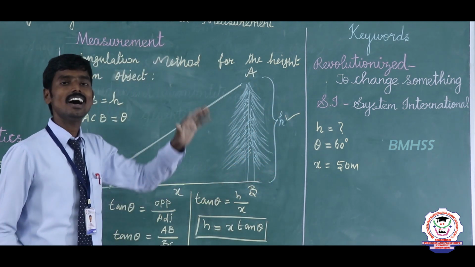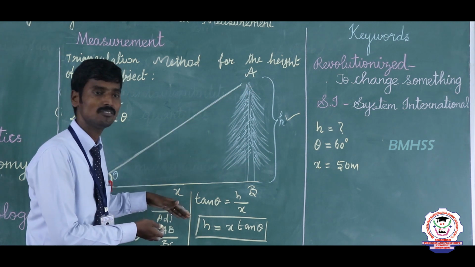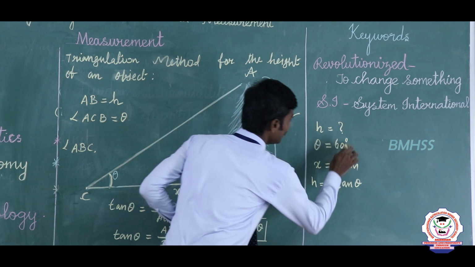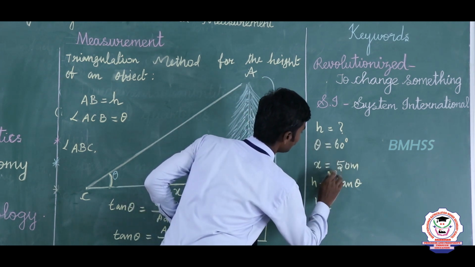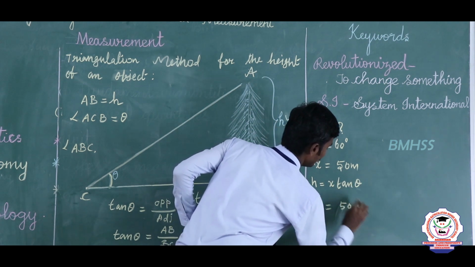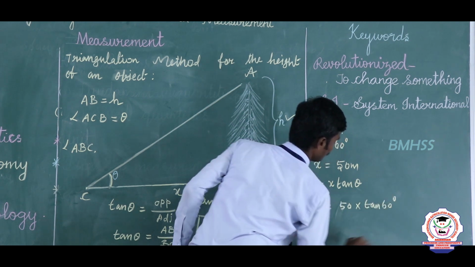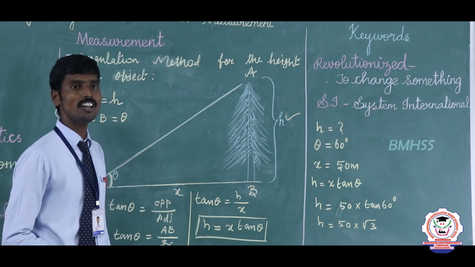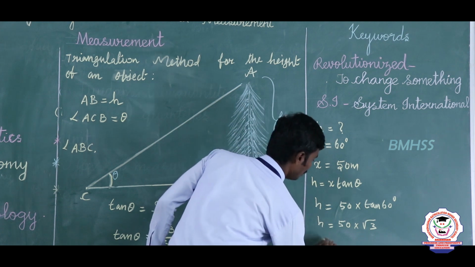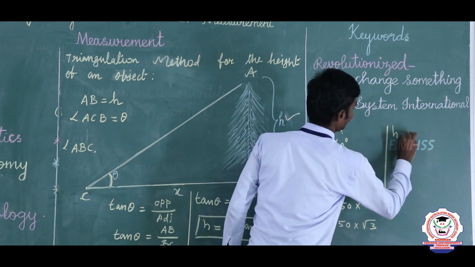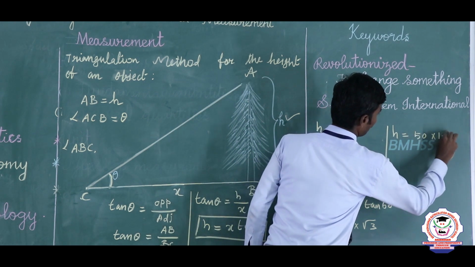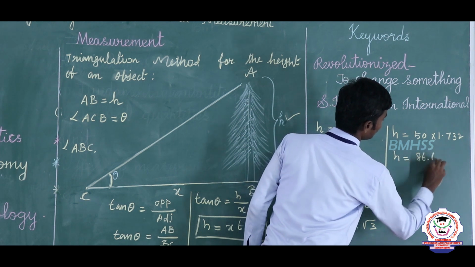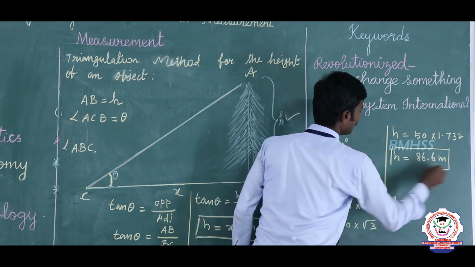So here, to find the height of the tower, my dear students, how do we measure using this formula? The height of the tower h equals x tan theta. Substituting these two values, h equals, what is the value of x? x is nothing but 50 meters. 50 into tan, the angle of elevation given as 60 degrees. So h equals 50 into, what is the value of tan 60? Root 3. My dear students, what is the value of root 3? Yes, 1.732. Here h equals 50 into 1.732. Multiply these two values. Height of the tower equals 86.6 meters. This is the height of the given tower.